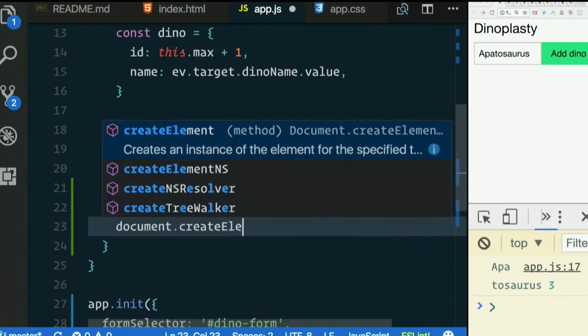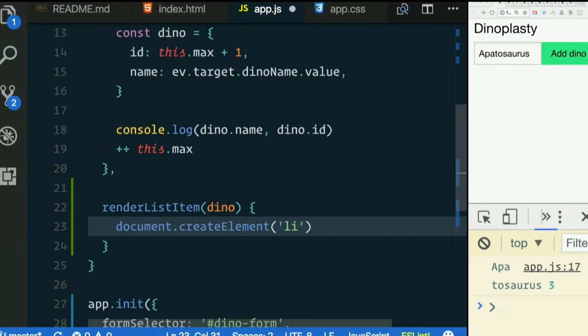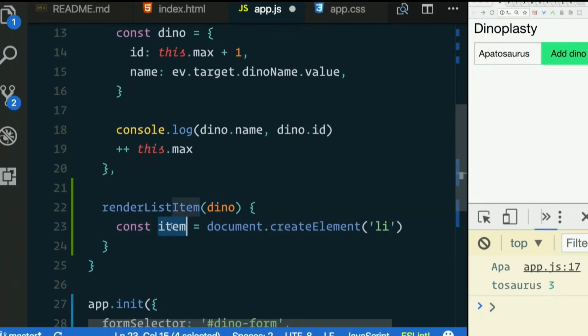document.createElement, li. Save that to a variable. You can name that li if you wanted to. I'm naming it item just to make the point that it doesn't have to match this. It's just a name we're choosing.